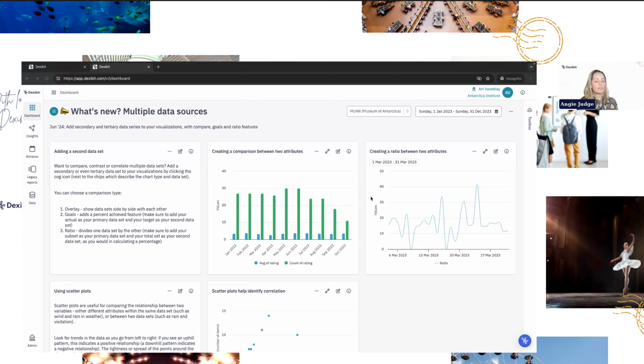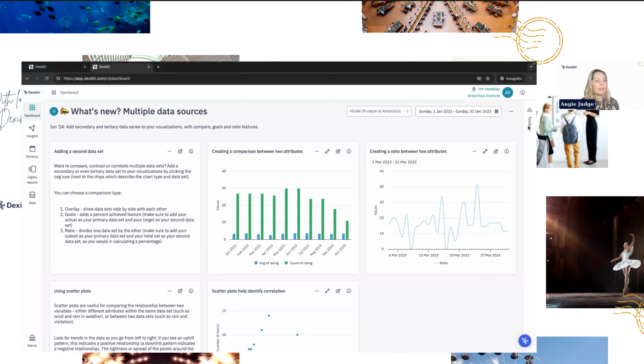So we're going to look today at bringing together multiple data sources onto one visualization, but also, as Susan just mentioned, we have just released a new functionality to our user base to be able to create your own visualizations from scratch and to save them to the library. So I figured we could cover both of these things at the same time, which will be fun.